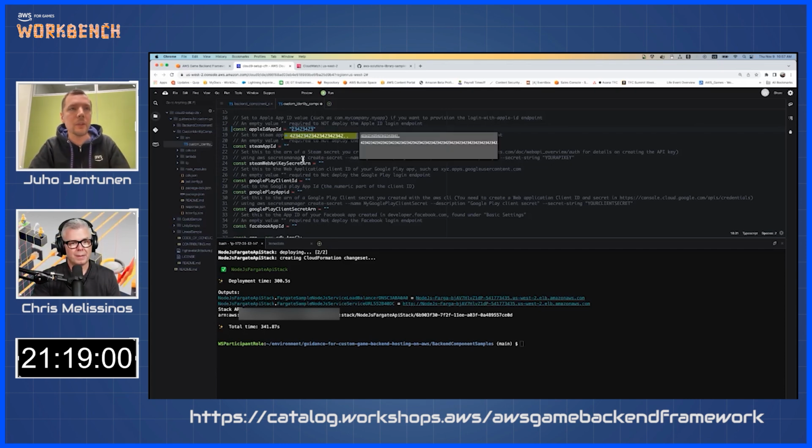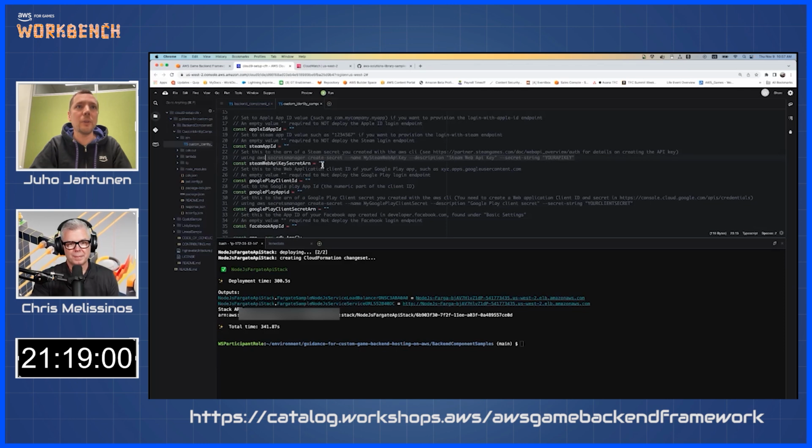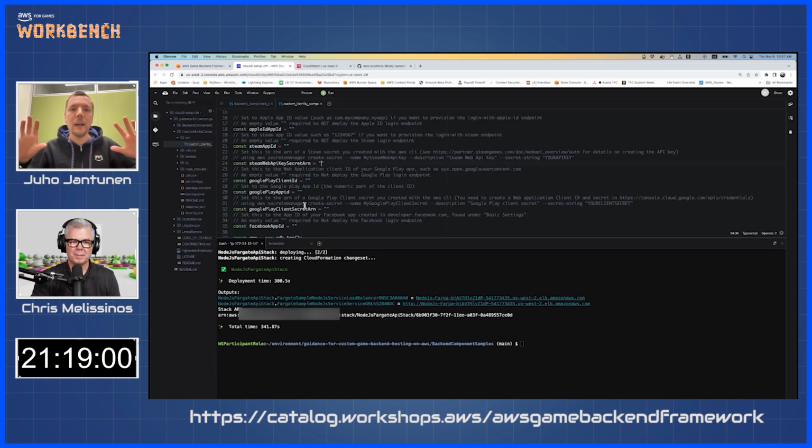For Steam and some other systems, you might need to upload a secret. So we have guidance on how to upload your Steam web API key. We don't want to reference the secret directly in your repository, so that's not best practice. So we upload it and we just reference where the secret can be found. This is true for Google Play as well. And this would be your first configuration: adding multiple platforms to your system, and then your client can use their identities across these platforms.